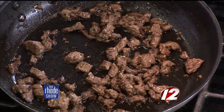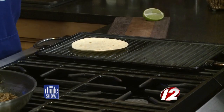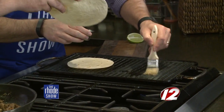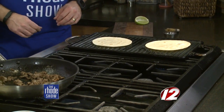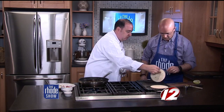Right now I'm going to have you take a little bit of that oil, brush the skillet, and we're going to grill these taco shells. Just put this on — it might smoke up a little bit, so we'll put that fan on. If you do it on your wood grill at home, pay close attention because they will burn really quick — they're very thin. You'll start to see a little bit of smoke and they'll puff up a little bit. That adds great flavor when you see the grill lines on the front.